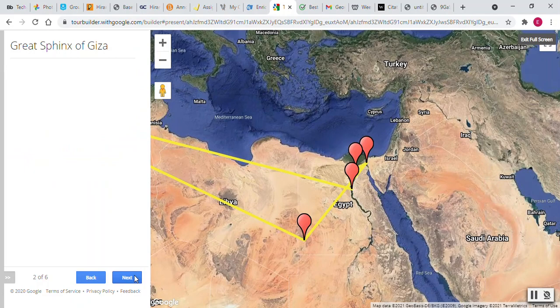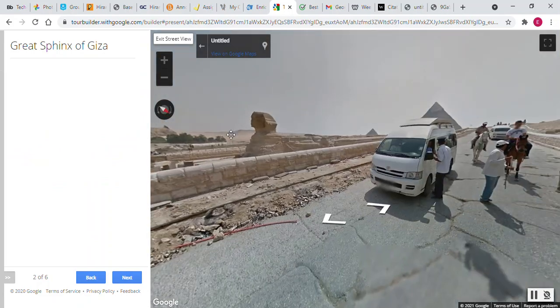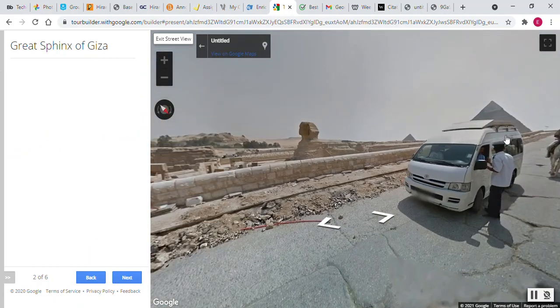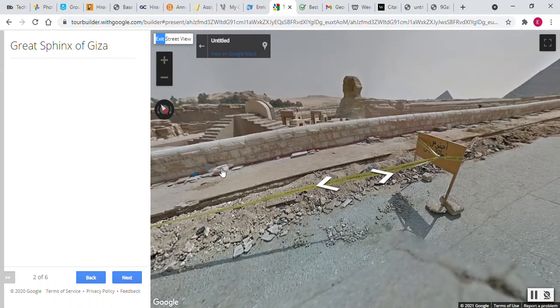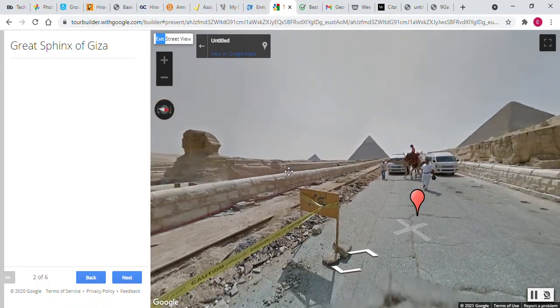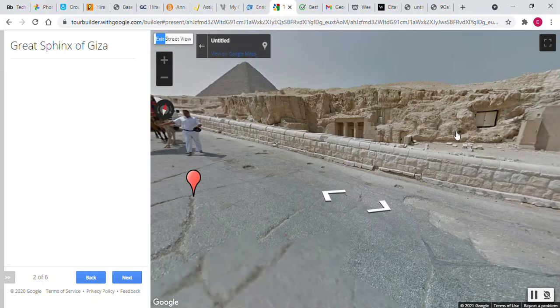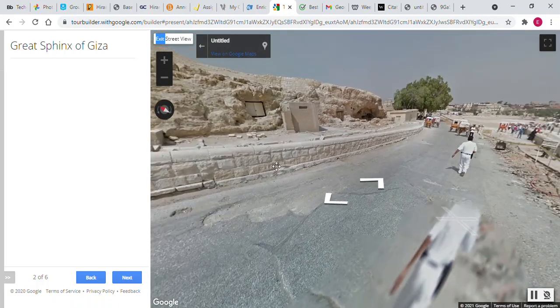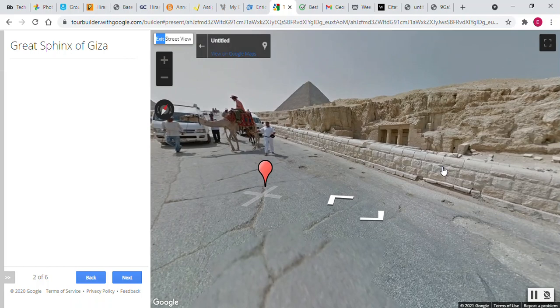Okay, so all it is, you just type in some things. So I did the Great Sphinx right here, and you can see the Great Pyramids in the background. I thought this was really cool because, like I said, you can go down here, you can keep going and look around. Obviously some construction going on, but you can actually see the Great Sphinx and then the Great Pyramids back here, and you can see all the architecture over this way. You can see how people are dressed and what they're driving. I think this is really cool because it gives an extra level of authenticity to it. And then it has areas right here to where you could write details and things about that.